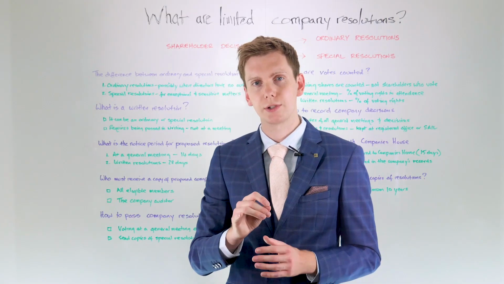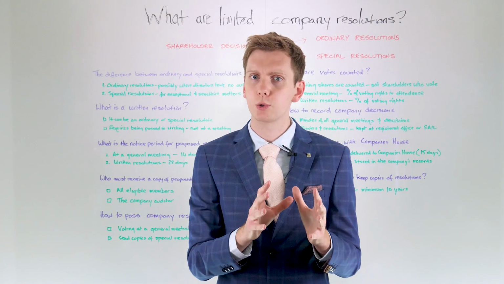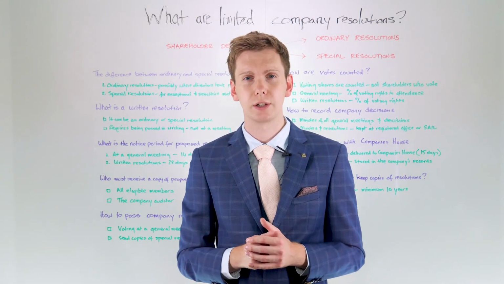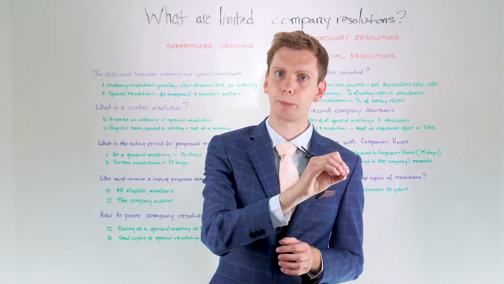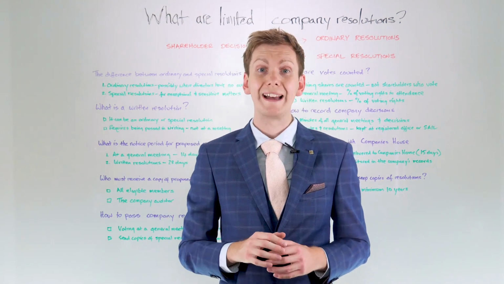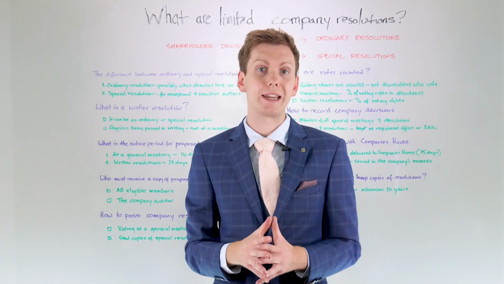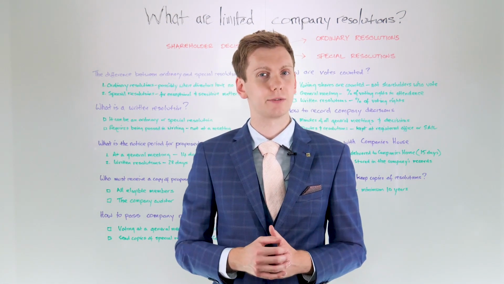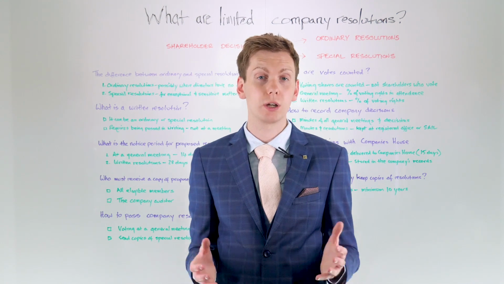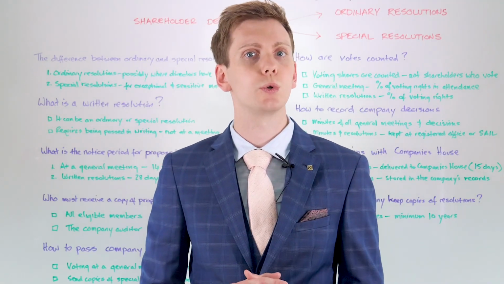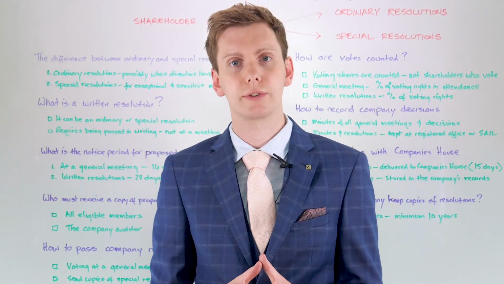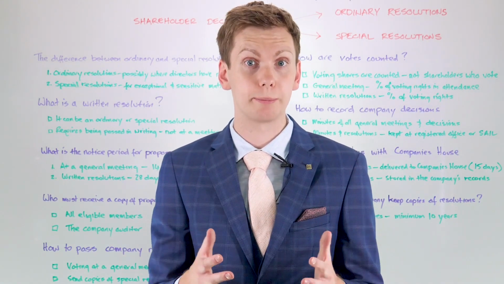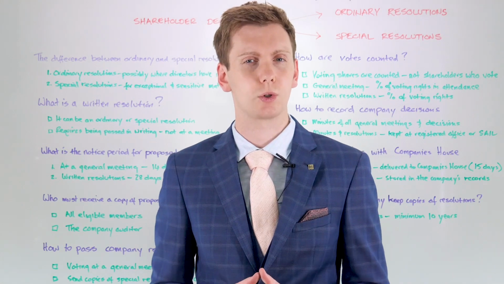Now, about the notice. The notice period of a proposed ordinary or special resolution at a general meeting is 14 days. But where a resolution is proposed to remove a company director or auditor, a special 28 days notice is required. The director or auditor in question needs to be informed and a special procedure must be followed. In addition to the time and date and location of the general meeting, the notice must state the intention of the proposed resolution as well as its actual content.